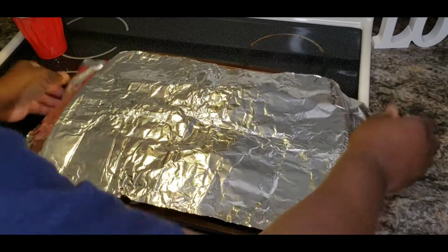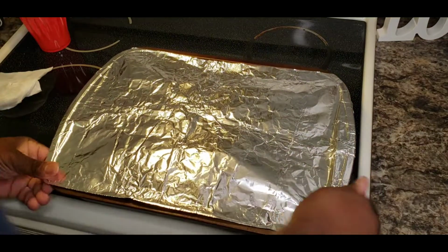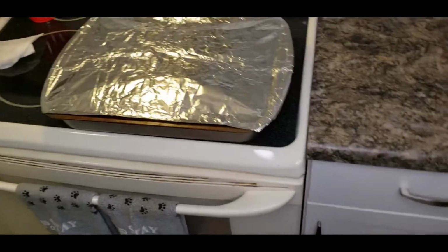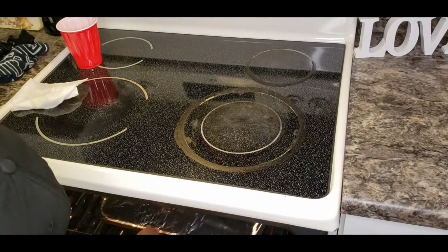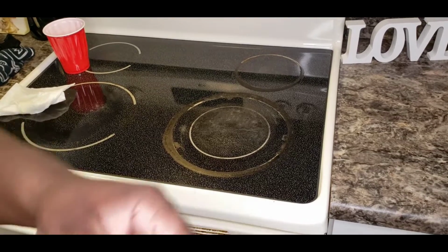Alright, my great people, we're going to throw some aluminum foil on this bad boy and toss it in the oven. I already got the oven preheated. Alright, and that's that. We're going to let these cook. Let me fix my camera real quick. We're going to let these cook for about an hour.